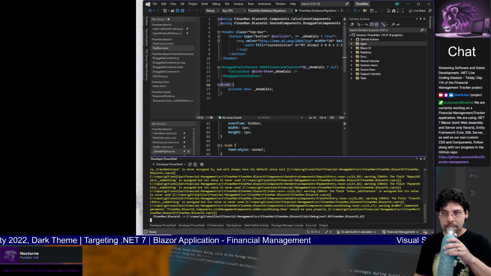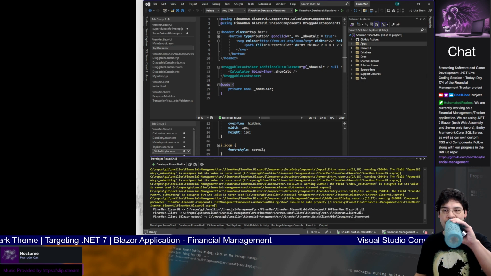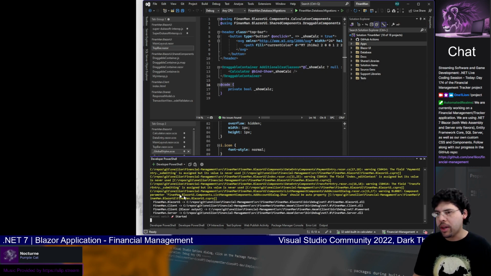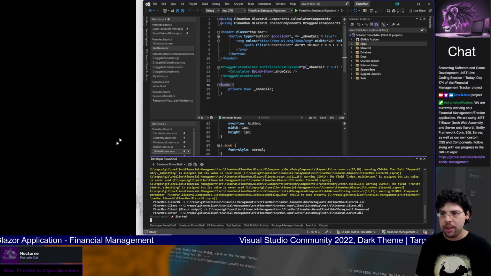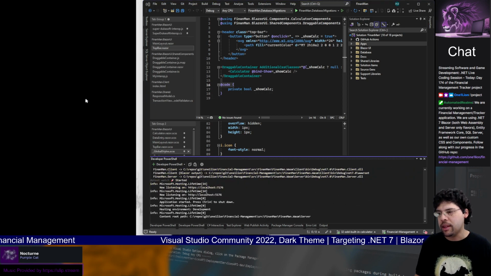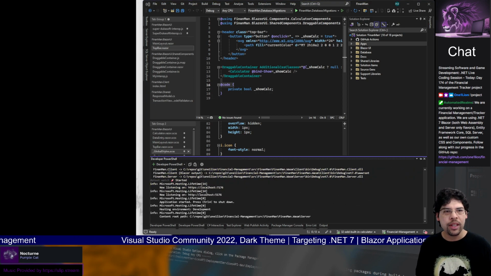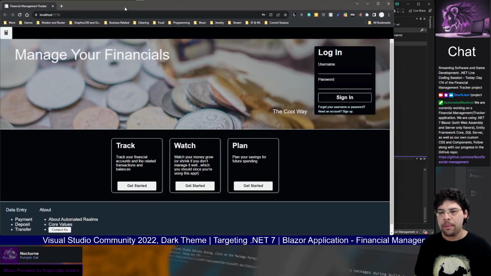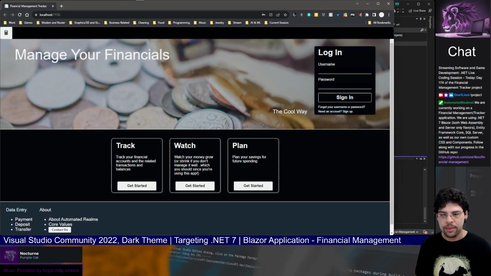So anyway, I'm running it so that we can see where we are at, and I believe the next thing that we're working on is having a dismiss button for this calculator that will pop up, as well as hiding or changing around the styles for the draggable area so that it's always there, but not showing stuff.